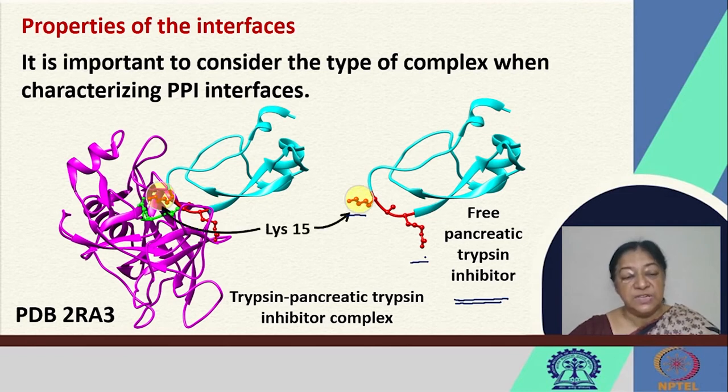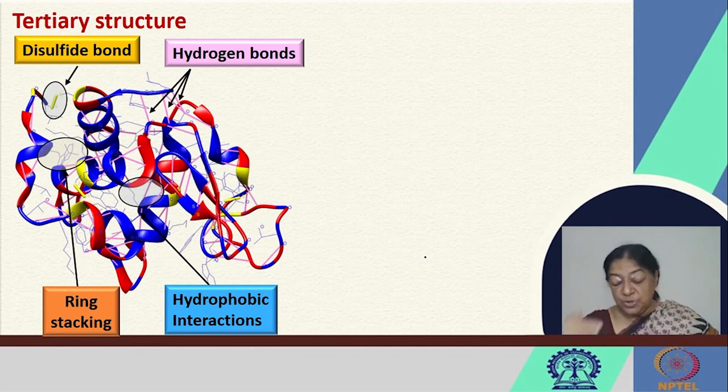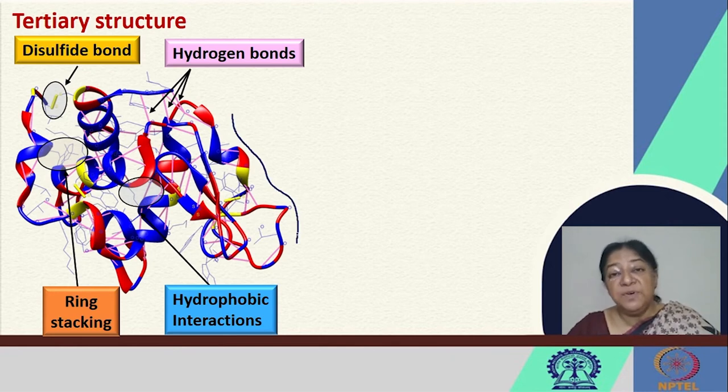The characteristics of these residues is such that they would have an interacting partner in the partner protein that it is interacting with. In this case, we have a lysine, which has an electrostatic interaction with an aspartic acid of the protein. Then we look at the specific types of interactions. These could be an electrostatic type of interaction, which we usually see on the surface of a protein. They could be of a hydrogen bonding type. Disulfide bonds would connect two parts of a protein together, and could be of an intermolecular type. And we have ring stacking that we would see for the aromatic interface.